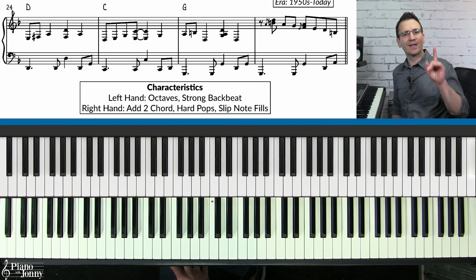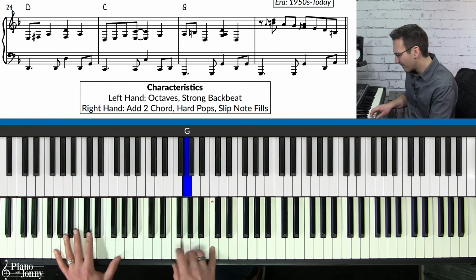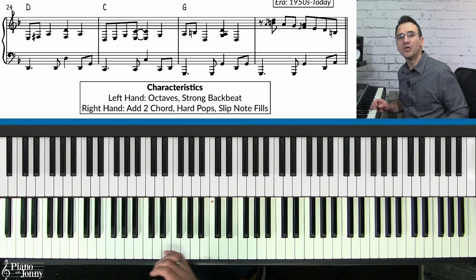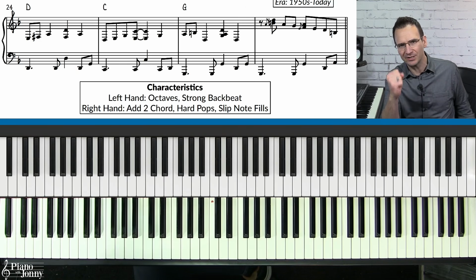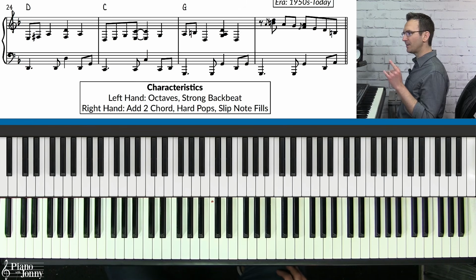I also do what I call hard pops. Okay? Notice that some of the chords I hit especially hard, and that works really well in this style. And the last thing that I do is what I call slip note fills.